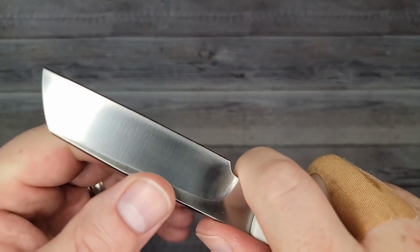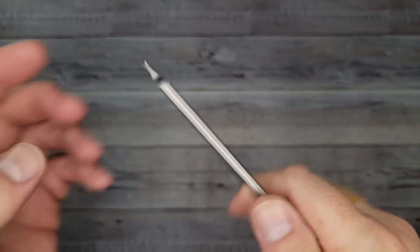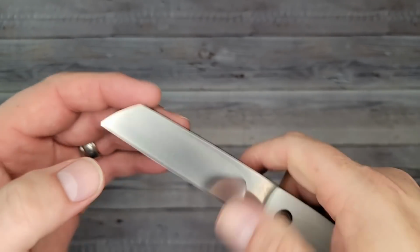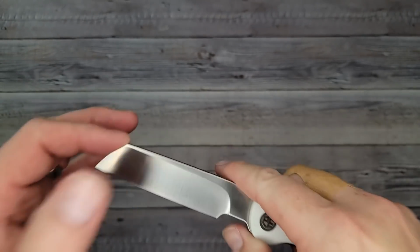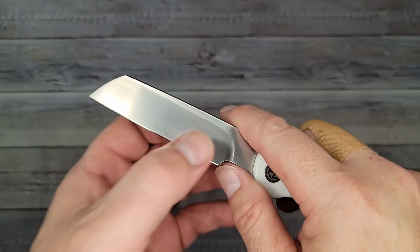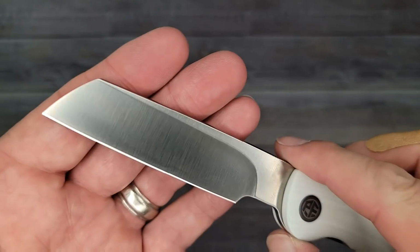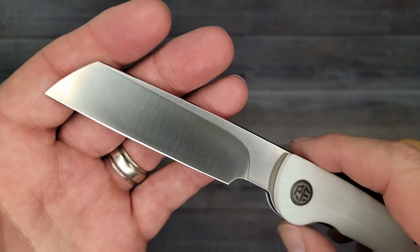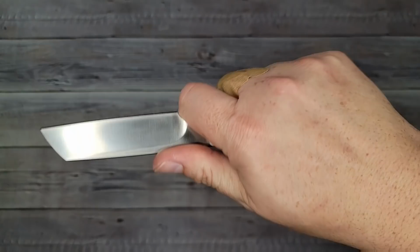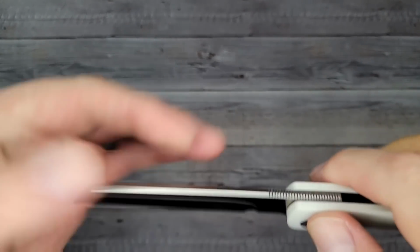And, you know, I'm just absolutely loving this hollow grind. And this is one of my absolute favorite blade shapes. I really love a sheep's foot blade shape. And man, this thing is so sharp. This one came very sharp. When my other one comes in, we'll see how it is. We'll talk about it at the live stream. The ergos are great. You can get right up there next to the blade to do some cutting. And, oh, I don't know if I mentioned this or not.